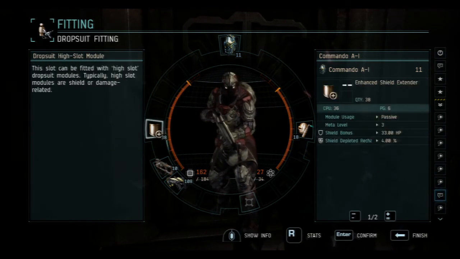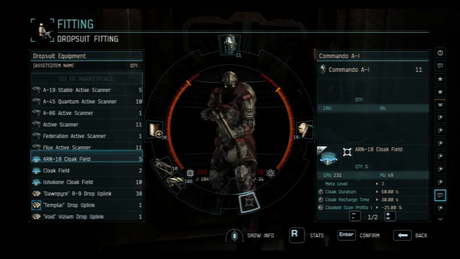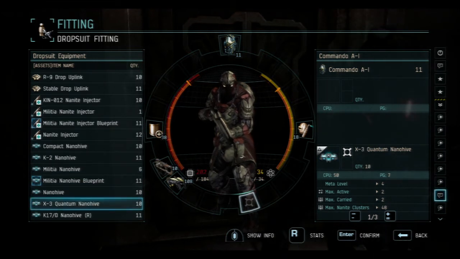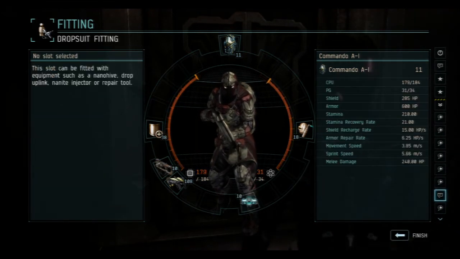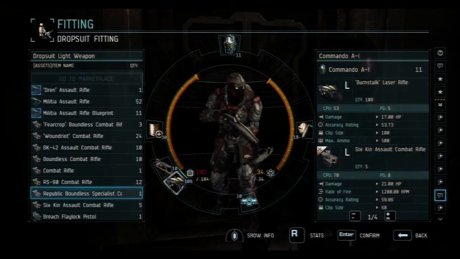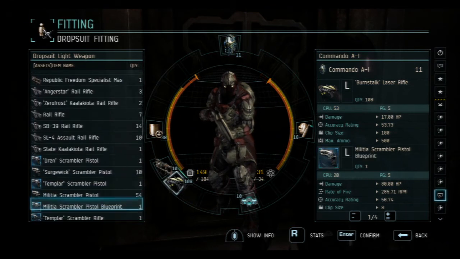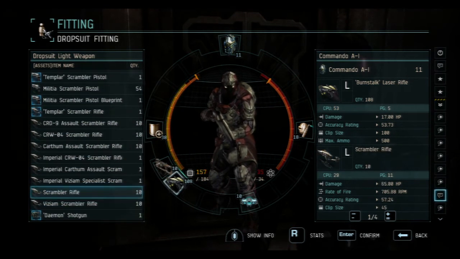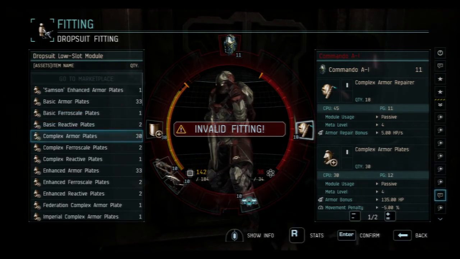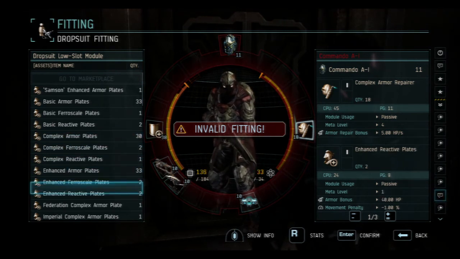Probably go with an enhanced shield extender, that's what I would put on. And then a nanohive again, because if you're running solo you're going to need that nanohive. Here you can only use that low quality nanohive. But then if you're running in a squad you might have guys with nanohives, so it's always good to coordinate. And the weapon you can always switch to a normal scrambler rifle, but that'll just mean that you've maybe got to switch this to an enhanced plate. Can we fit complex plate? No. So either an enhanced plate, maybe a different kind of armor plate, or an enhanced armor repairer.